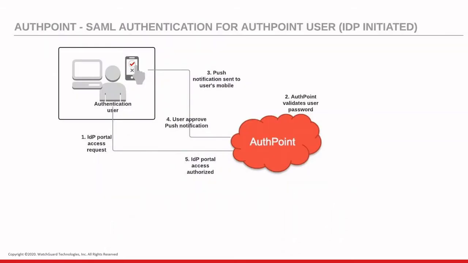In the next slide, we're going to talk about one of the first examples of the flow of this process. So what are the components and how are they going to talk to each other? The first example that we have here is AuthPoint, SAML authentication for an AuthPoint user, and it is identity provider initiated.